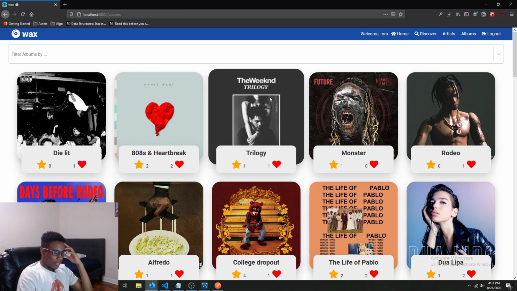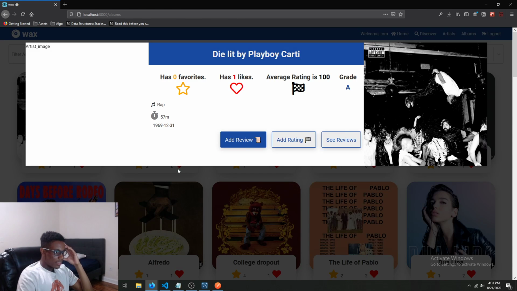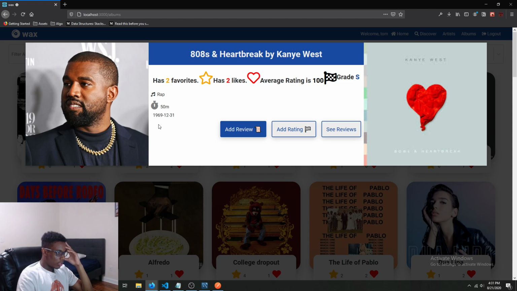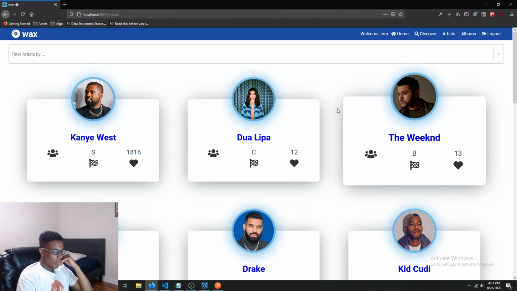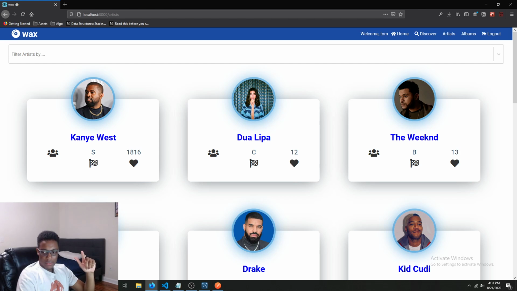I just wanted to kind of grab this, but just maybe have the artist image here, nothing over here, and just have their stats, as well as send out a request to get their albums and display their albums, maybe in a nice little flex box, and then also have a follow button. And yeah, I think that's gonna be it. So yeah, BRB.